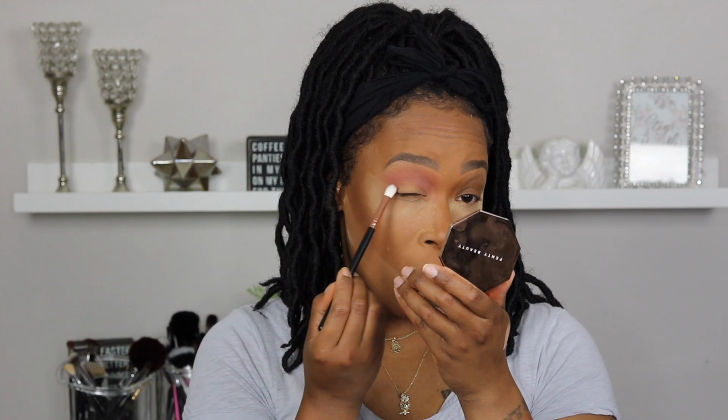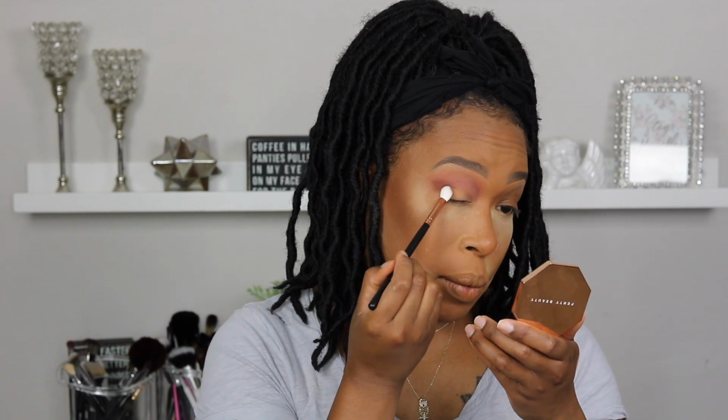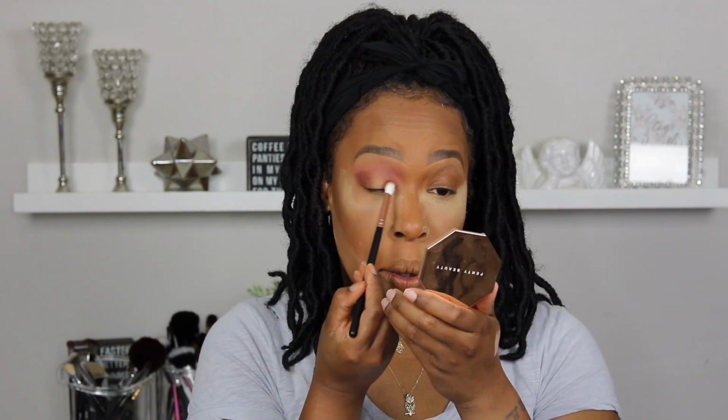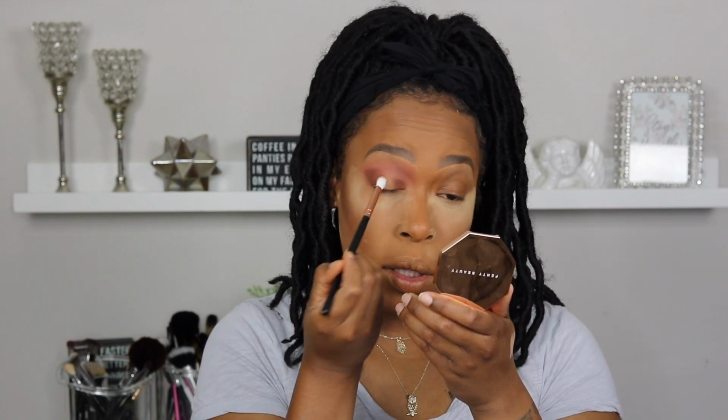I'm going to go in there and I'm going to put a little bit of this. Corner. The first third of my eyebrow. I'm sorry, the first third of my lid.